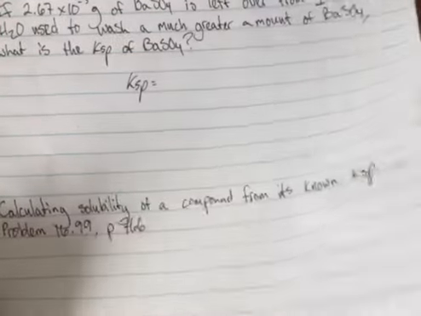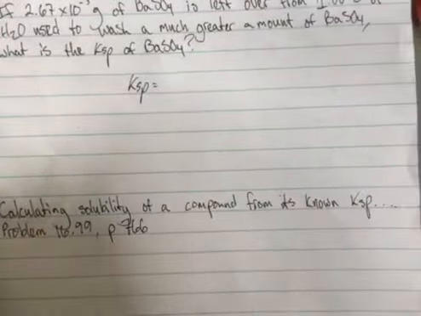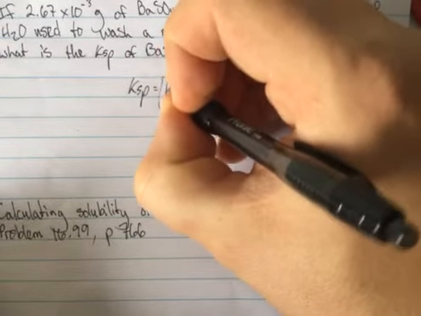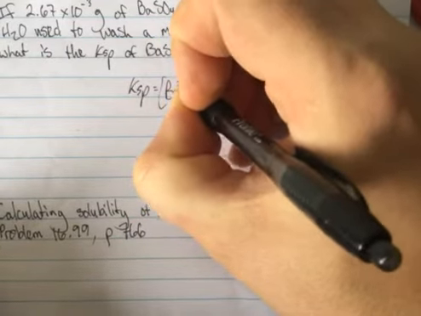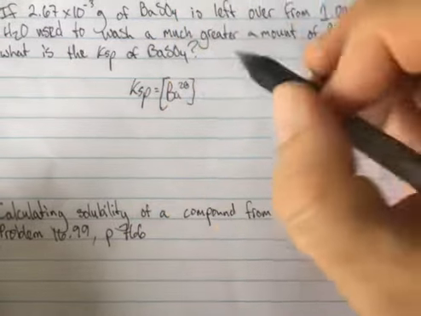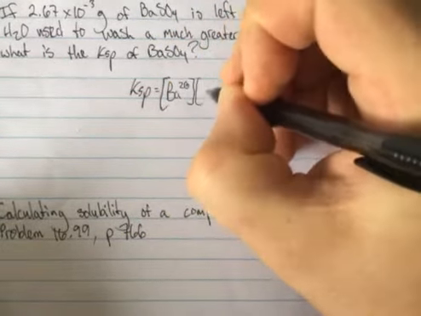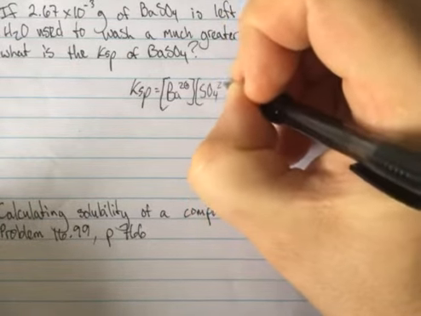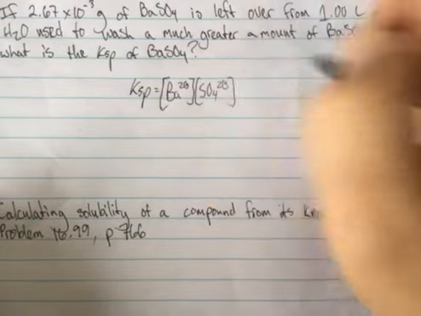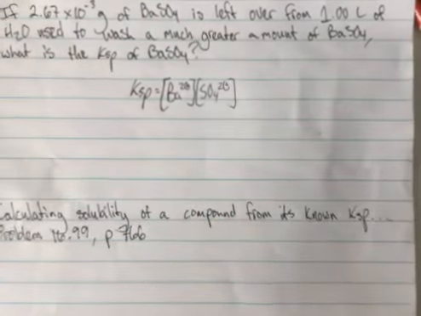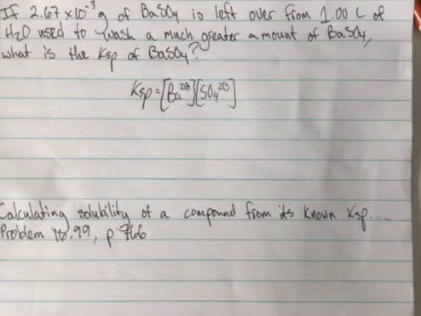First things first, to solve for the KSP, I'm simply going to take KSP equal to the concentration of barium times the concentration of sulfate. This is a pretty textbook example of something that's insoluble. Most of these barium salts are going to be highly insoluble. And we don't have any coefficients, so we don't have to multiply anything out or use any exponents.